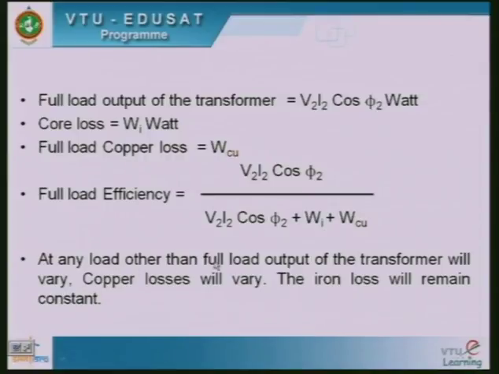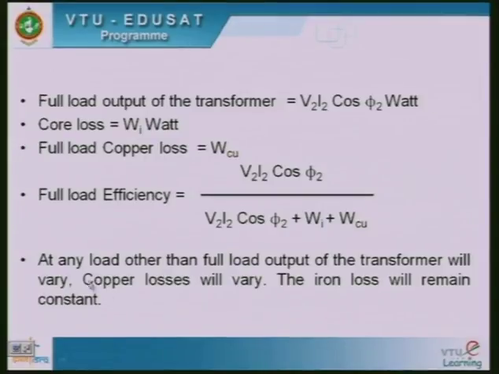At any load other than full load, the output of the transformer will vary. What do you mean by that? The transformer is supplying a load at a voltage of V2, but the current I2 is not the rated one, it is lesser than the rated one. Other than full load means any load other than full load. That load can be lesser than full load or greater than full load. Normally we do not load the transformers above the full load value. Therefore, I will be considering a load other than full load to mean a fraction of full load, that is, less than full load.